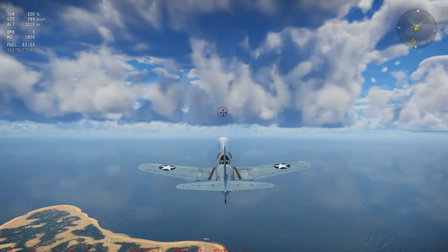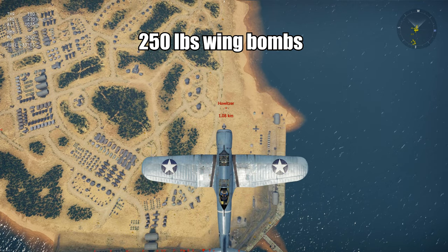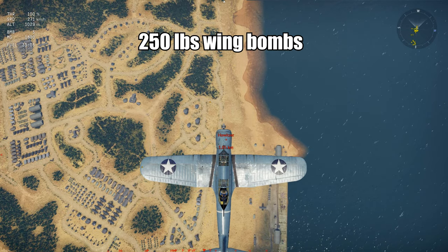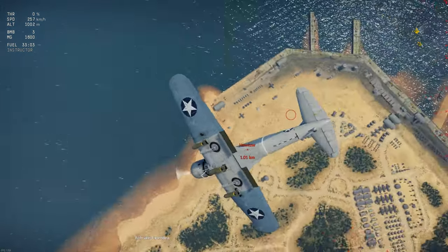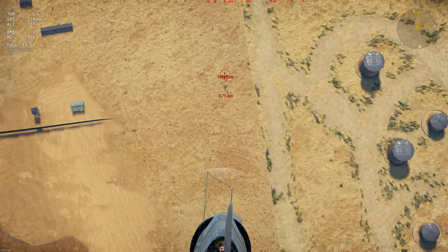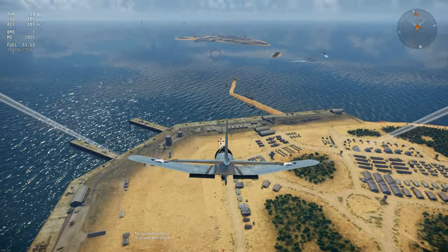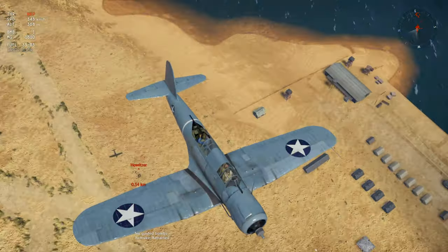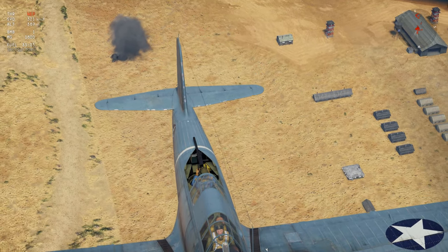Okay, so rolling over, finding the target, and I'm using the wing bumps only. On the SB2Us, it requires you to aim in front of the target. How much depends on your diving angle, but as you can see here, it's pretty much as good as it can get. And I'm aiming a couple of targets length in front of it. And it's pretty much dead on.